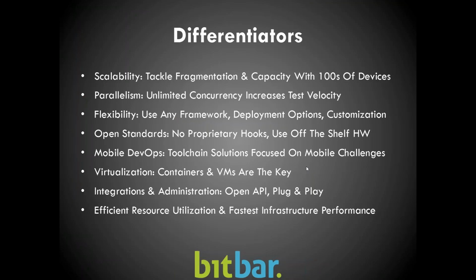All right. A couple of quick differentiators. I know there's more than a couple here. Scalability is definitely at the heart of what we do. We want to help you tackle the fragmentation problem and provide capacity with hundreds of devices ready to test. We want you to be able to run tests in parallel and achieve concurrency levels that you haven't been able to achieve yet. And the flexibility that we provide around frameworks, deployment options, and customization in the environment, a lot of folks appreciate. Everybody can use open standards in everything that they do. There's no proprietary hooks involved in using your tests that you've written locally against the cloud.